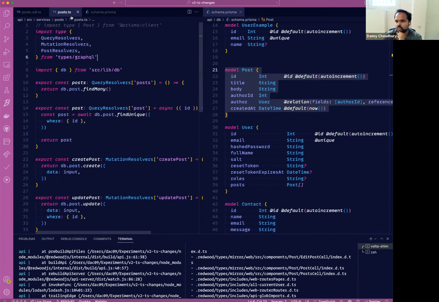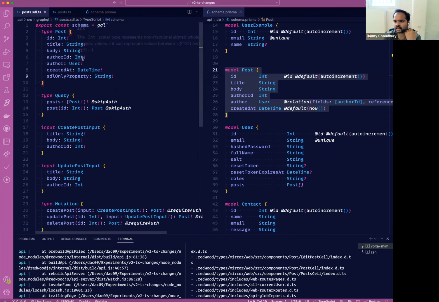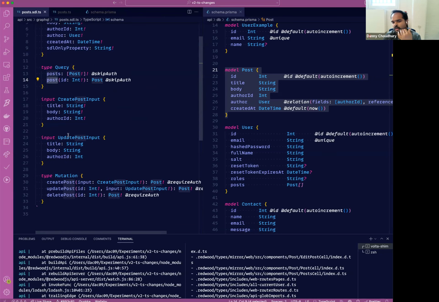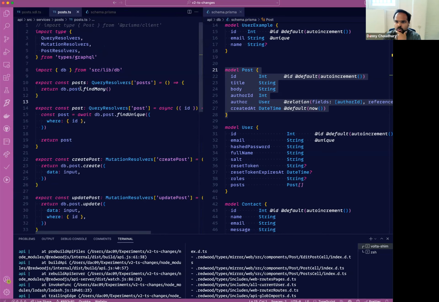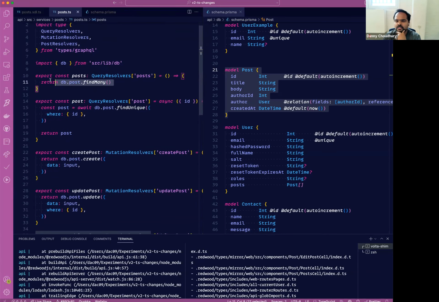So over here in the service, which, if you're not familiar with Redwood, is essentially a resolver, whenever a query for posts or post or any of these mutations come in, it goes into our service file and executes whichever is the relevant function for the query or mutation.